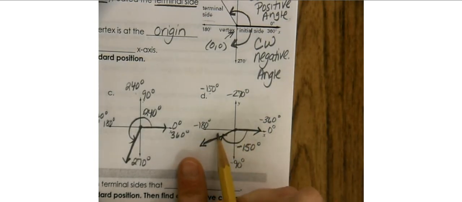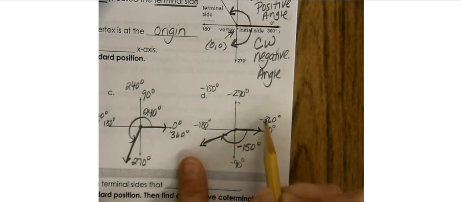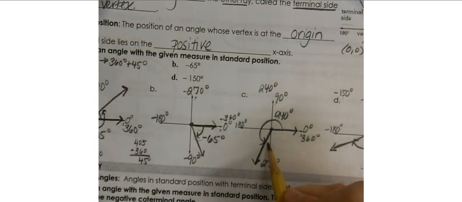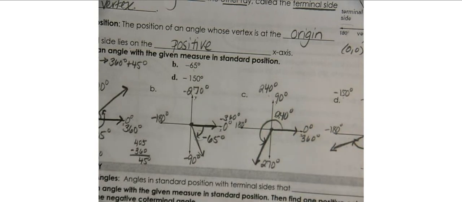So hopefully you found this concept to be pretty easy, because now we're going to take it to another level. Just because this angle right here represents negative 150 degrees does not mean that that's the only angle that this angle could represent. We could have also gone in a counterclockwise motion, a positive motion, and ended up in the same exact spot. Same thing for all of the other angles. This angle right here, we could have gone clockwise and ended up in the same exact spot, only having a negative angle in that same position.